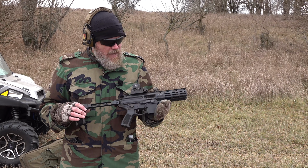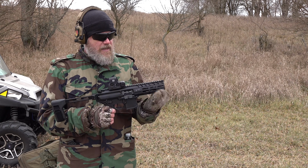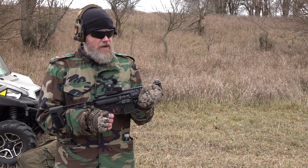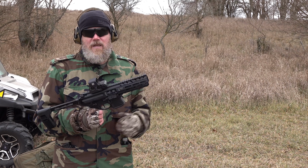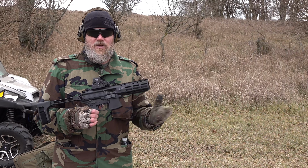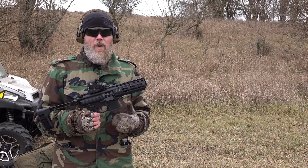With that being said, this gun was sent to me by Sig. The only thing I've changed on it is that I put a Midwest Industries rail handguard on, because I wanted a little bit more area for my left hand, and I wanted to cover up some of the suppressor length because I'm going to keep running it suppressed, at least for the time being. Other than that, this gun is all the same internally. It's all Sig parts.